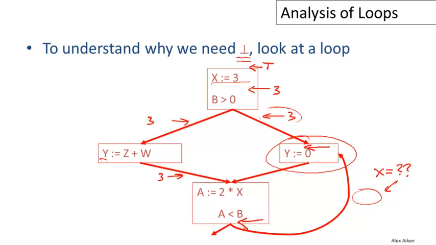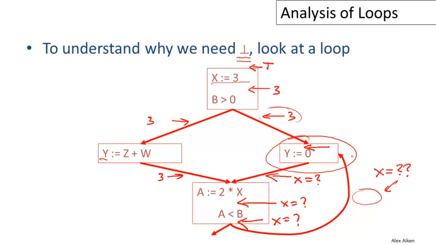Well, there's this point here after the predicate. There's this point here between the two statements. And then there's this point here after the execution of y. We're just following the edges backwards here, looking at where we need to know information for x. So we need to know it here, we need to know it here, and we need to know it here. All right, and then because of this edge, that means we again need to know it at both of the predecessors of y equals 0.